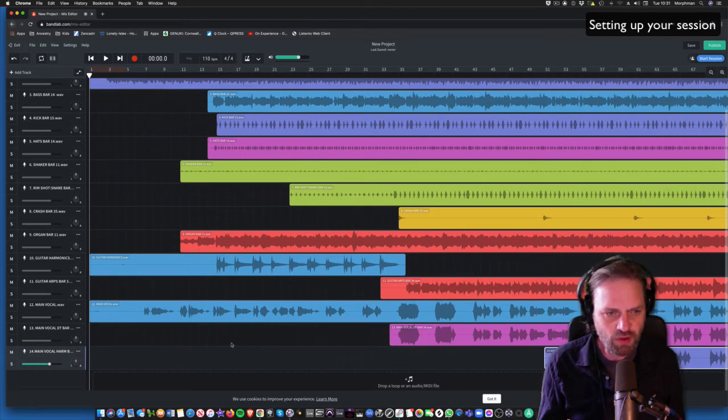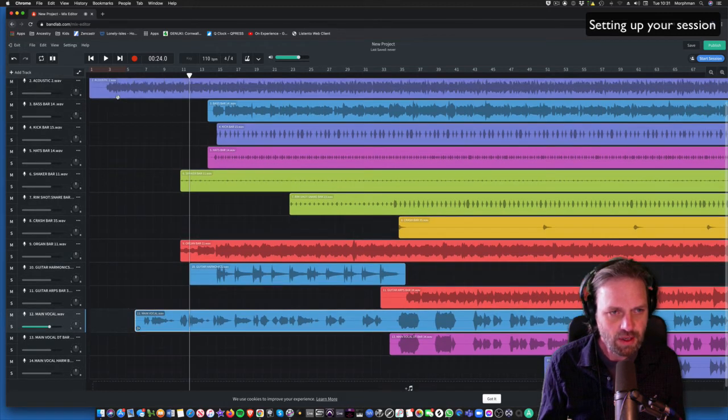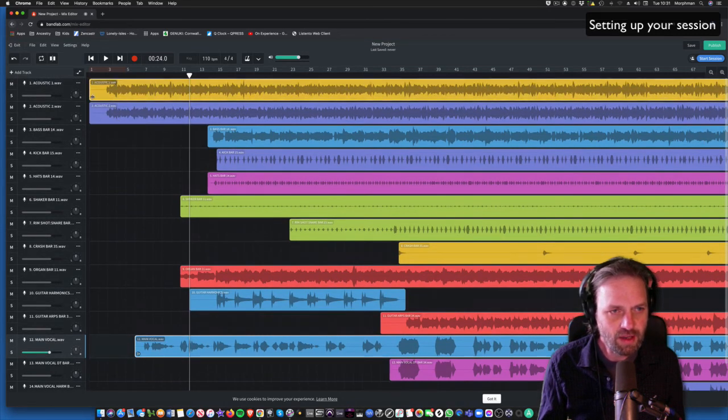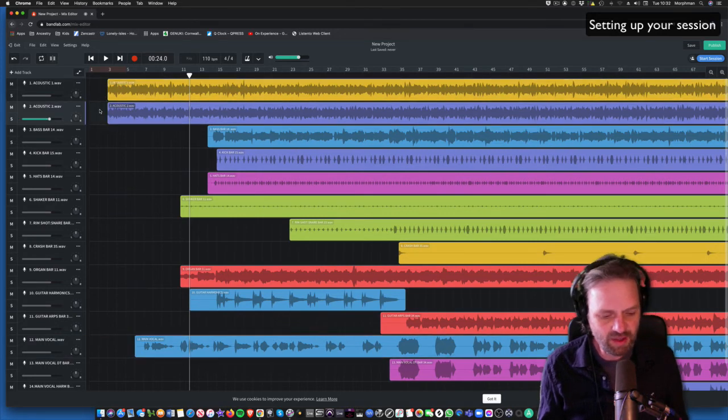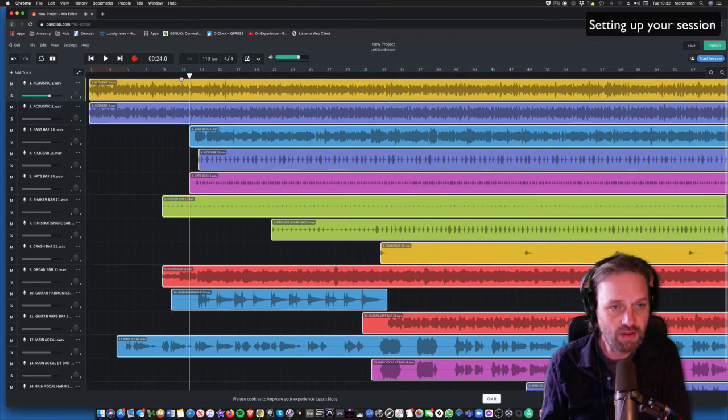There's some unwanted noise at the beginning of these ones, so we just need to truncate them a little bit. If we click into it, we can truncate and get rid of all this noise at the beginning, like so. The same with these ones here. Let's make them start at bar 3. Once we've done that, we select everything with Command A and drag that all up so it butts up at beat 1.